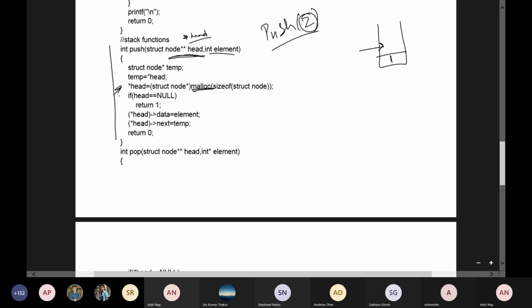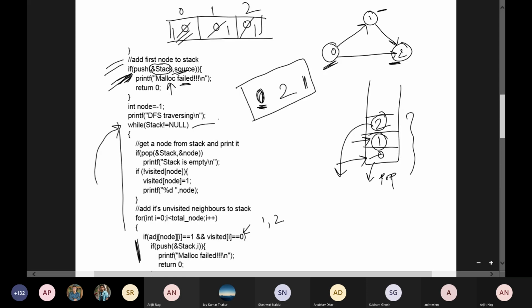So basically, it will allocate another memory here and want to push 2 here. Now the thing is that if this allocation fails, then how will you insert the 2 and all these things? So all these things will fail. That's why this is a cautionary message. Most of the time it will not fail. This is just like a try and catch, some kind of protection to your code.